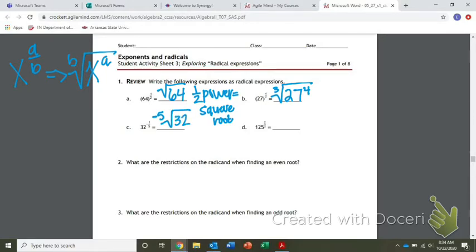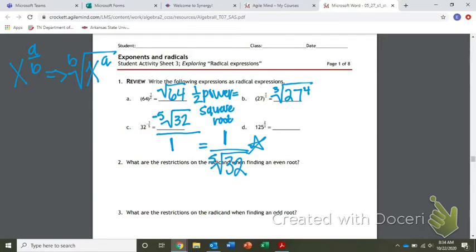Now, we didn't talk about this yesterday because we learned this yesterday. But what do we know about negatives? We have negative exponents we do not like. The same thing applies to the roots. If we have a negative root, we do not like it. So right now, this is over 1. Since I have a negative root, what should I do to it? I should move it to the bottom. So now we have 1 over the 5th root of 32. Okay? So it means the same thing. You'll get the same answer, but this is just the correct form. That's what you'll see.